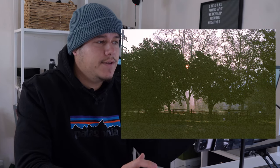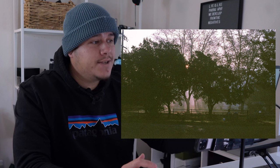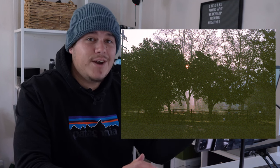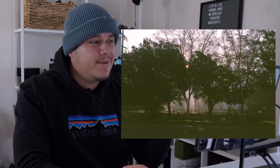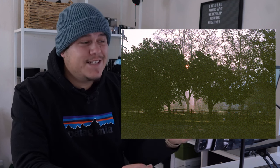This is a really good one. I was driving pretty early in the morning and I saw this scene. And this is of the tree and then the sun rising right through it, and the light goes into it very beautifully. And you can see it in the video footage that I show in the vlog. But when I got the scans back, this was a terrible image, which is the whole thing: the lab has no idea how it was when you were there that day. So they don't know how to color correct or how to edit to your liking. They just kind of scan it and then add some sharpening and whatever they think looks good compared to what the film is.